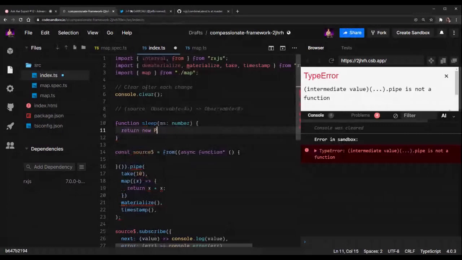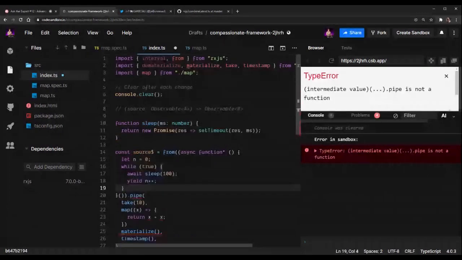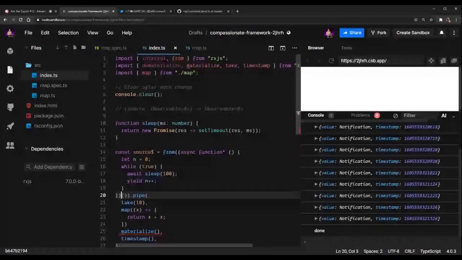Let's see, do something like that. It's upset at from because of that. So it's still doing that. Let me take the materialize and timestamp off there so it's more obvious.